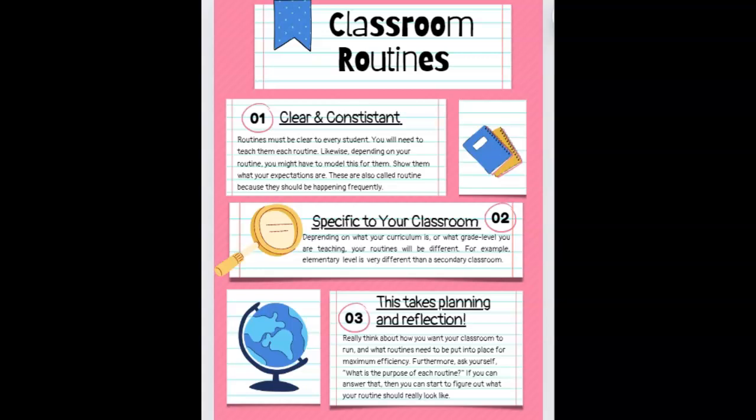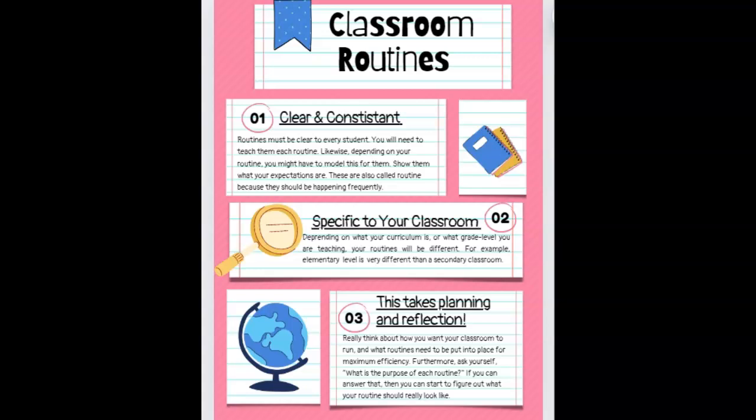So think about things that you know your students are going to be doing on a regular basis that could become routines that you would have to teach them. For example, even though I am a middle school teacher, I still have to take my students to lunch. So I have a routine for how they line up at the door each time and how we walk to the lunchroom. The expectations are the same every time for the entire year. If you're an elementary teacher, you're going to be doing something similar. High school teachers, maybe you don't need to do that.